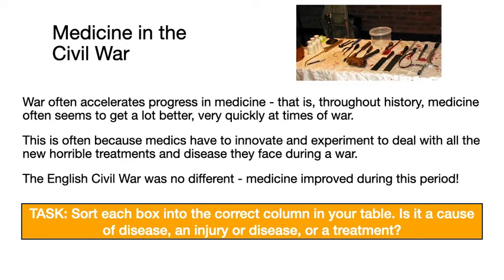Now, it's often the case that war accelerates progress in medicine. That is, that medicine seems to improve really quickly at times of war. And that's often because medics have to innovate and experiment to deal with all the horrible new treatments and diseases they face during a war. And the English Civil War was no different. It forced people to find new ways to deal with the awful wounds they were seeing.